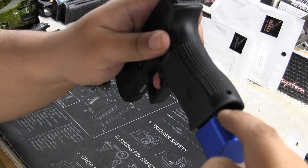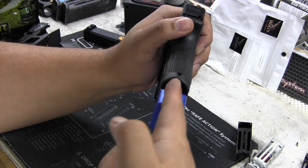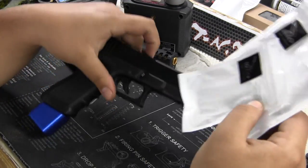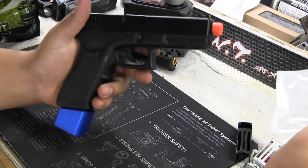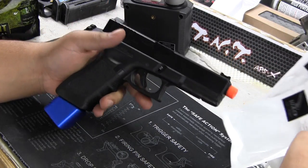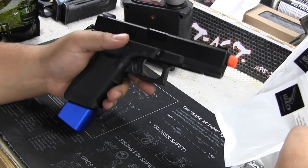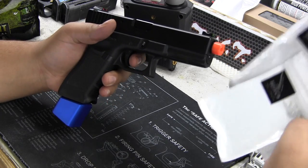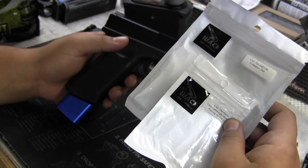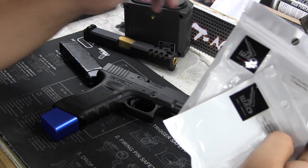Sorry for the reverse review, but I can tell you I have no problem with it — it was a drop-in. This is a stock TM pistol besides the grip, trigger bar, and slide release. I'm going to be continuing to buy anything UAC Glock and putting it on this gun, because they're definitely releasing a lot of Glock stuff. Big props to UAC — just go check out their Facebook, and you guys can buy it overseas at any overseas retailers now. Besides the Garter one — because I don't know anything about it so I can't speak on that — this is the lightest blowback unit on the market in aluminum, definitely hands down. I'll see you guys around, take it easy.